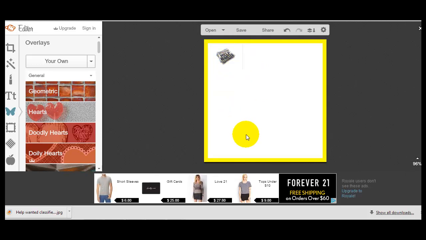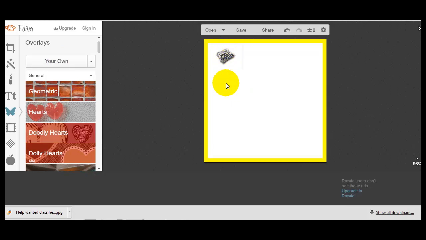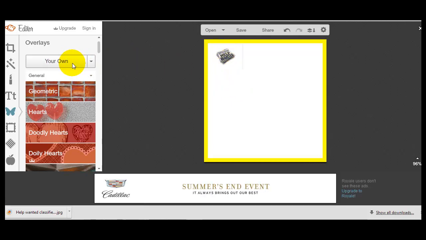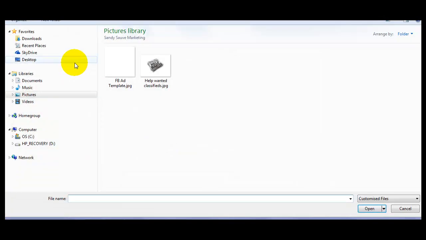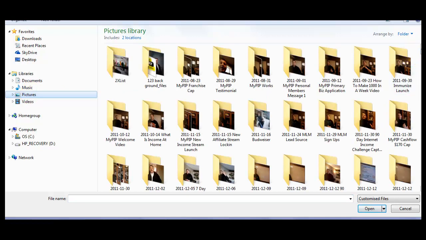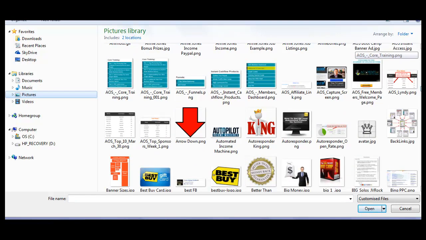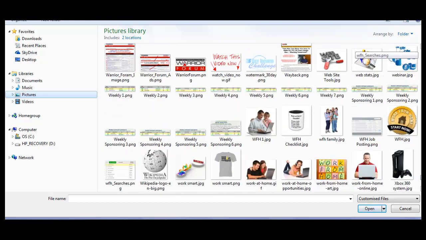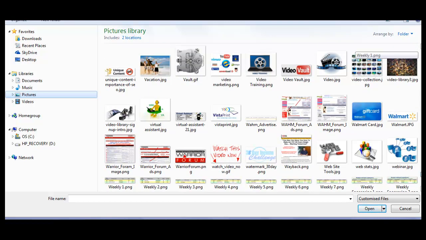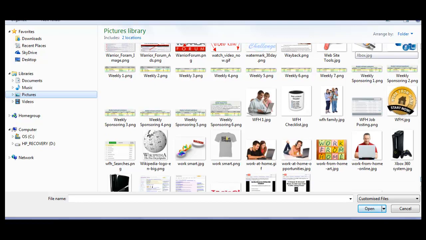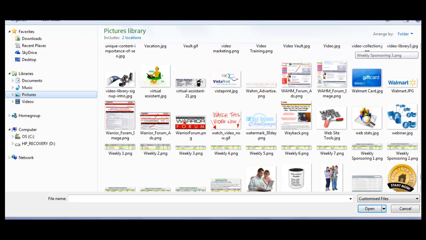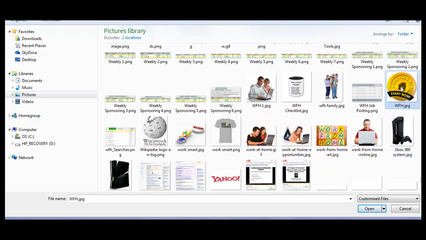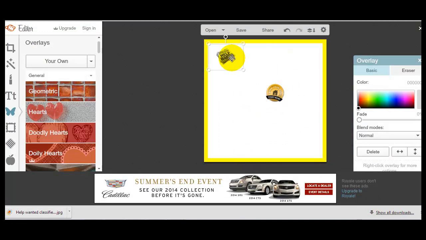It has a little line in it. I may not want to use that one. So that kind of didn't show up so great, but you get the idea anyway, right? I'm just going to pick my own. I'm going to use a picture of myself. I'm going to use this image instead.